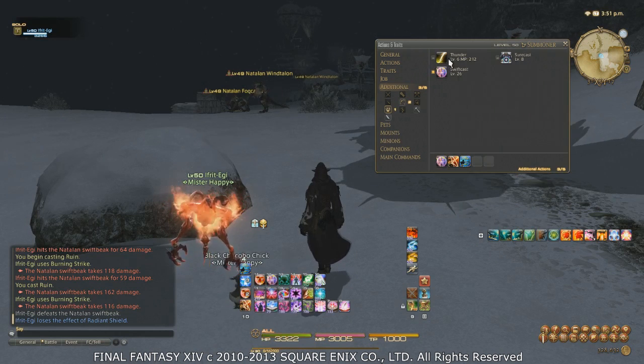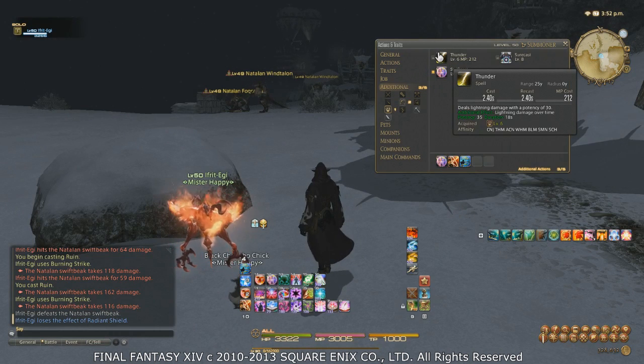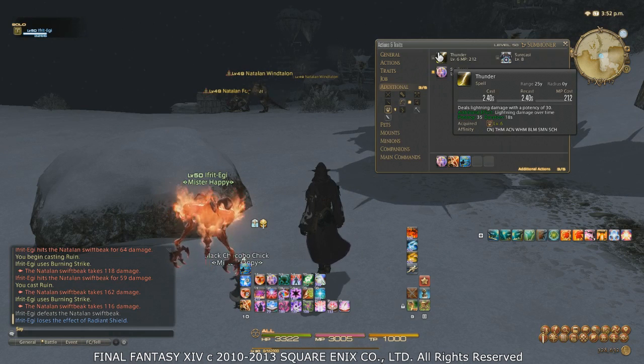All it really does is give you another dot. That's one less global cooldown you have to cast Ruin. So Thunder is generally a no-go. You just don't want to use it. I'm telling you, it's really not effective at all for Summoner.